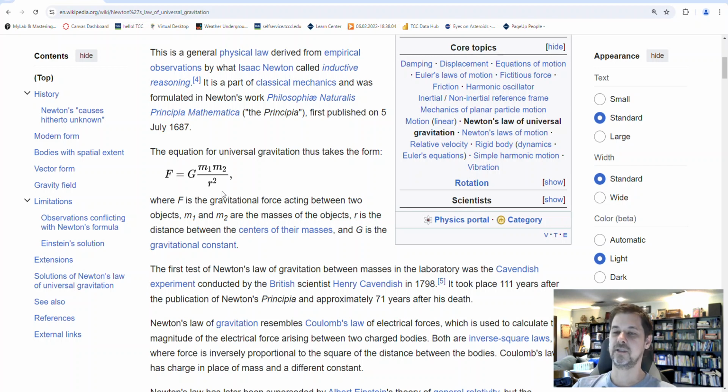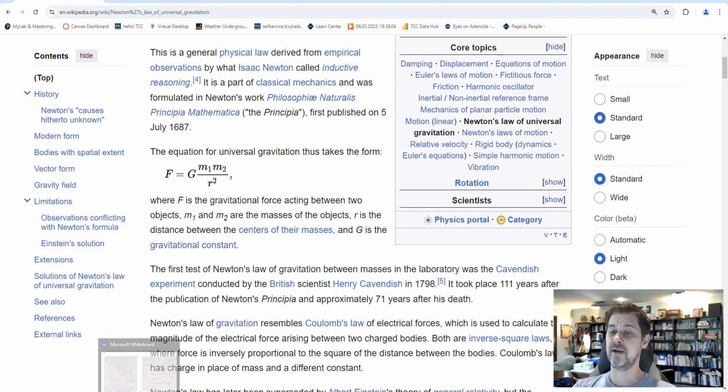So I look at this function, and to me it's all letters. But if I read the fine print, if I learn about how this formula is intended to be used, M1 and M2 are masses of objects, which could be different depending on what the objects are. R is the distance between the centers of mass, so that could be different depending on where the objects are, how far apart they are, and so on. And G is a constant. G is not going to change. Whenever we apply this formula, G is going to be some fixed number. But M1, M2, and R might vary depending on the situation.